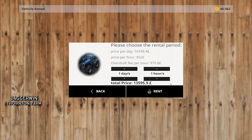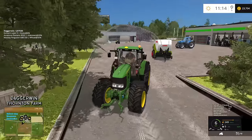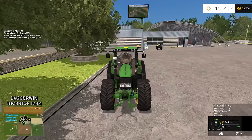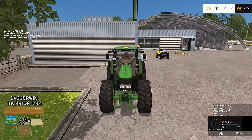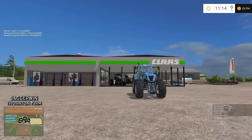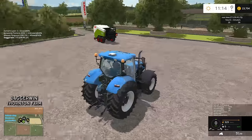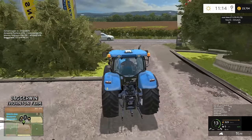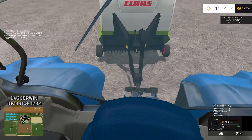That is expensive. But we're going to have it for 24 hours and we're playing real time, so that's going to be at least six hours of gameplay since I skip night time. We're going to have to bring everything back — three machines all need to go back to the yard. This is a tractor I don't usually use and it should be powerful enough to run this baler. I'm always being told to use New Holland so hopefully I can't go wrong here. Much better — still not perfect, but balers do require quite a bit of power.